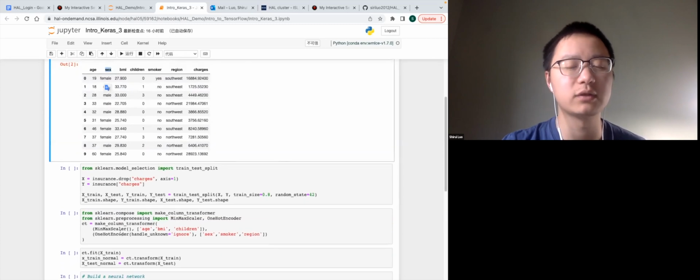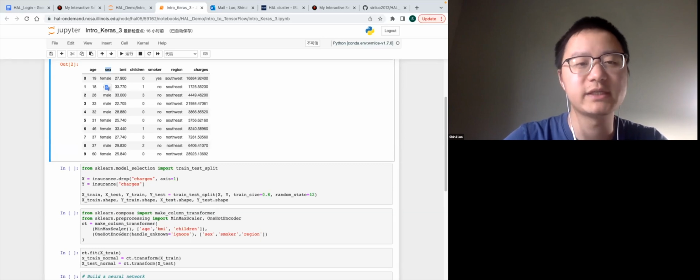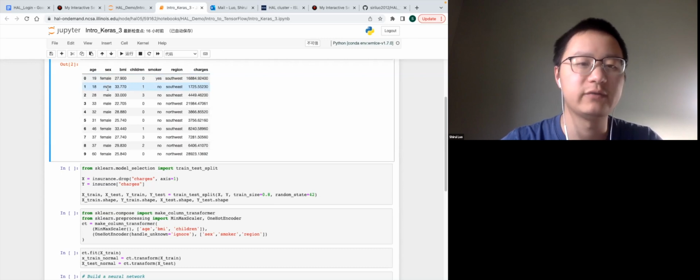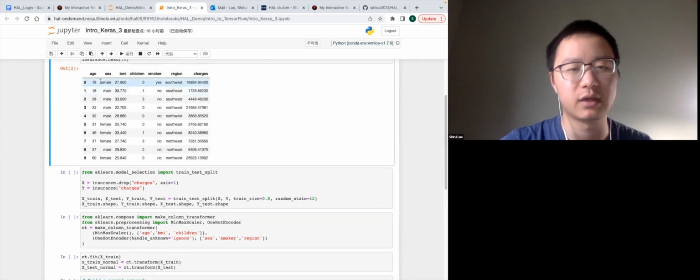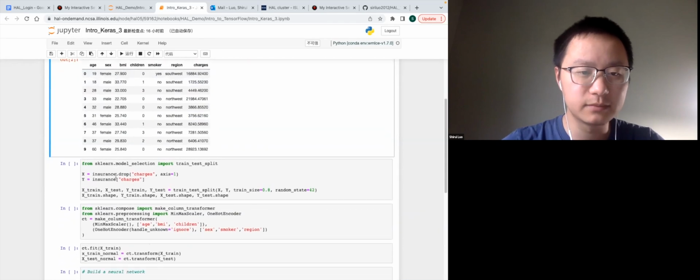If you don't understand what dummy variables or one hot encoder is, you can easily find this online. Assuming you have female and male, if you do one hot encoding, for female you have values like 0, 1, but for male it has values like 1, 0. So that's just the way you can differentiate female from male using integers or floats instead of categorical variables.